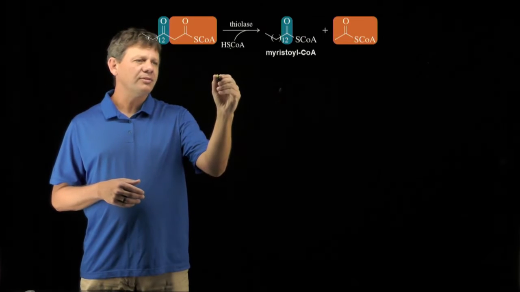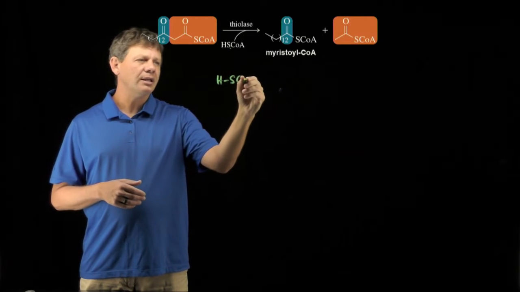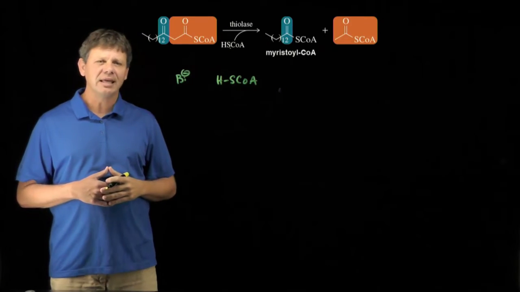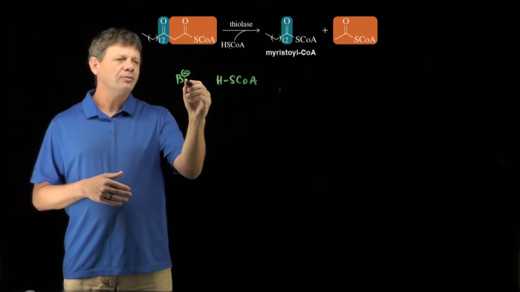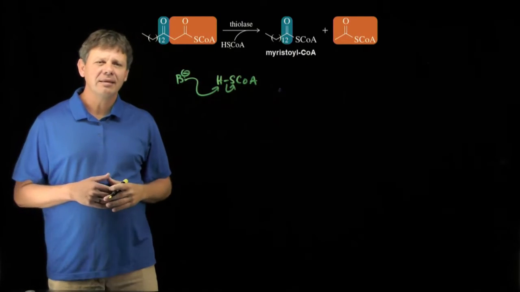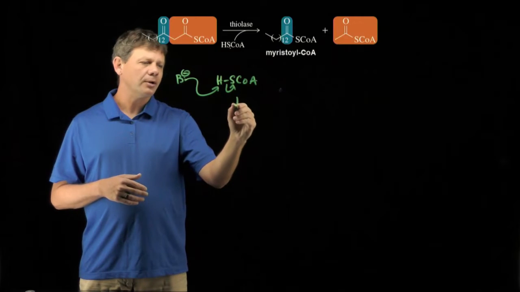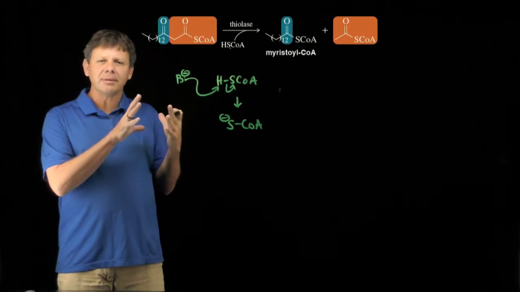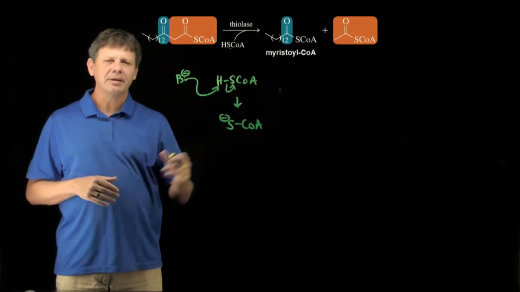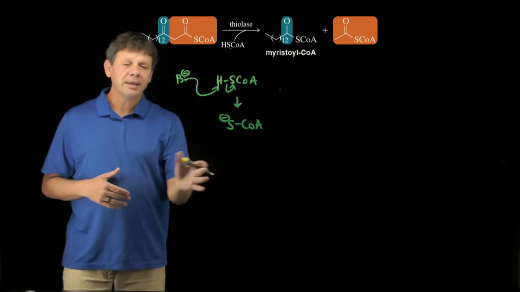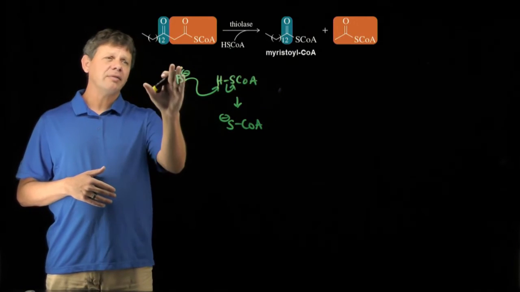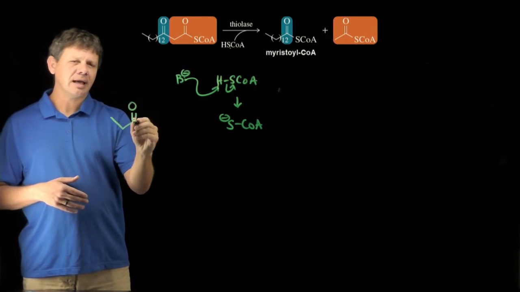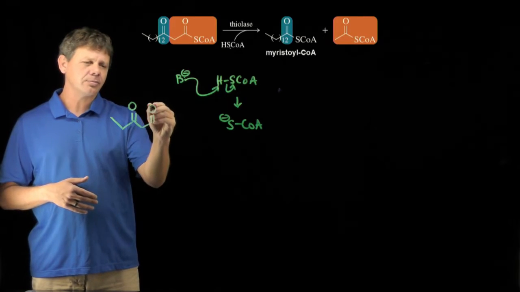Now, the assessment tells us that we can use an active site base, so we can just use B- to say that some base in the active site of the enzyme can be used in this reaction. And so we'll start by deprotonating it to make this S-CoA a good nucleophile. And again, the identity of the CoA, that's a big, complicated organic molecule, we'll just keep it abbreviated as such. From here, we now have made a better nucleophile that could conceivably attack this carbonyl. I'm going to redraw that so we can have a little more space to show the mechanism.